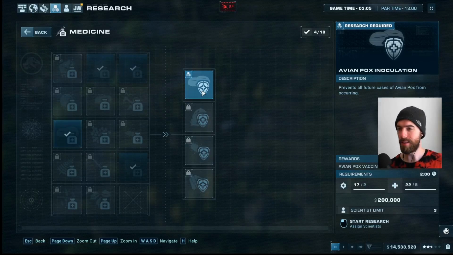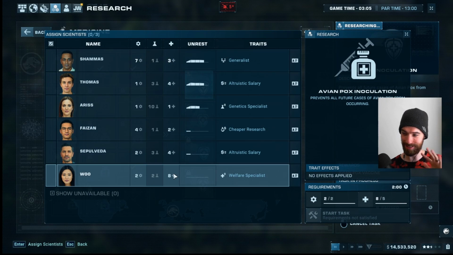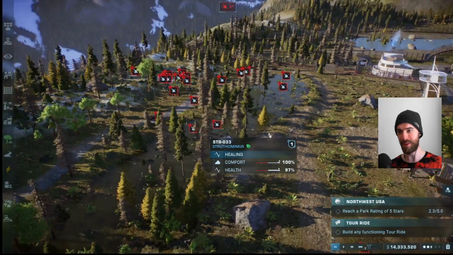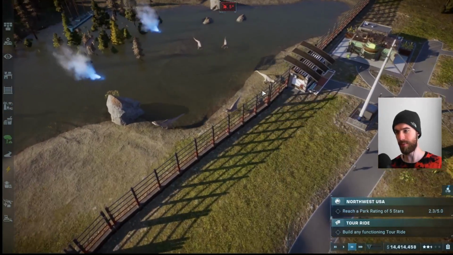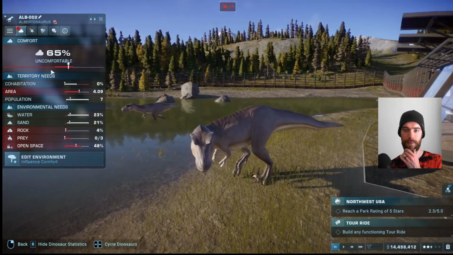Well, we've got access to the avian pox vaccine. I think it's a little late, at least in terms of this outbreak, for it to do us any good. Because if we go back to the map, it sure looks like everybody in the exhibit has caught it already. Are we getting a ranger team over in time? Do we need to tranquilize this guy? Do we need to neutralize the Albertosaur?